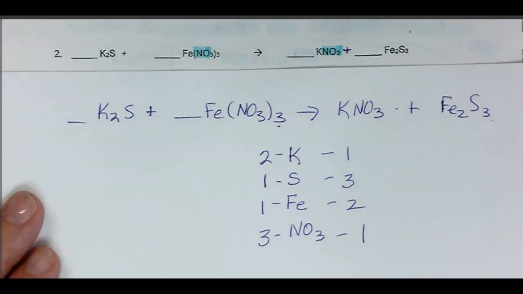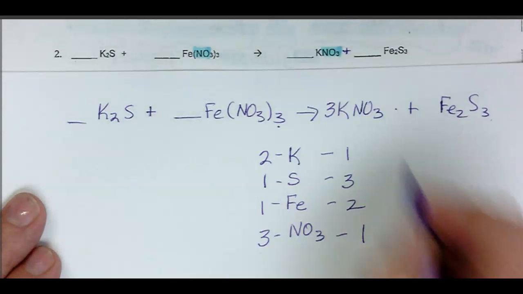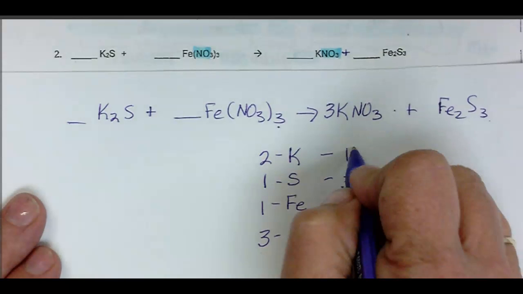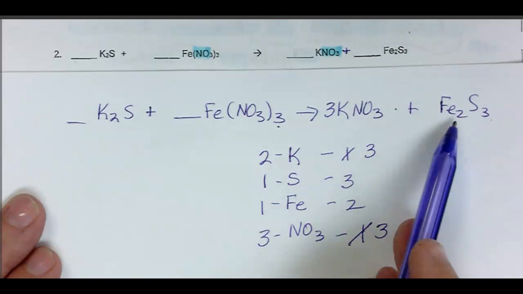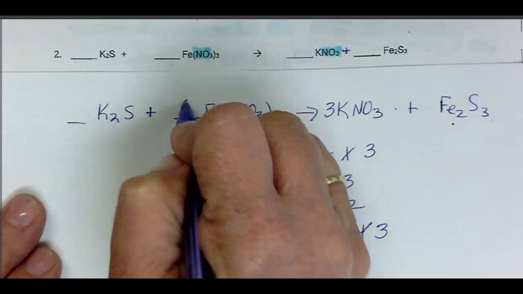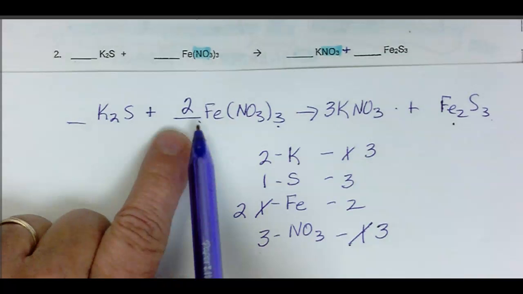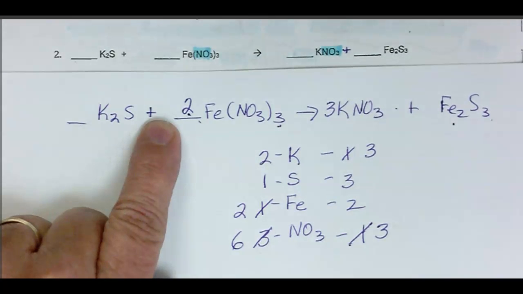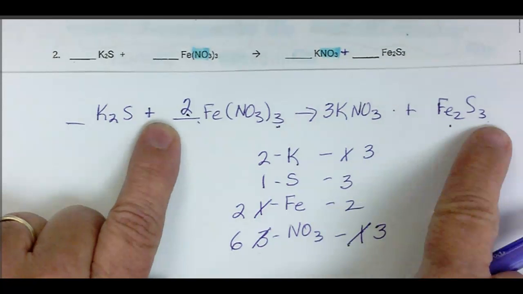So again, if I'm given the choice, I'm going to start with my nitrates first. So I'm going to go ahead. I have 3 here. I need 3 here. That's going to give me 3, but that also changes my potassium to a 3. Okay, let's see what else we need to change. I need 2 irons, so I'm going to need a 2 here. That changed my 2 irons. But that also caused a problem here because when I put this 2 here, 2 times 3, I now have 6 nitrates. So I kind of messed up what I was starting with. So in this case, it might have been easier to start with either the iron, sulfur, or potassium.